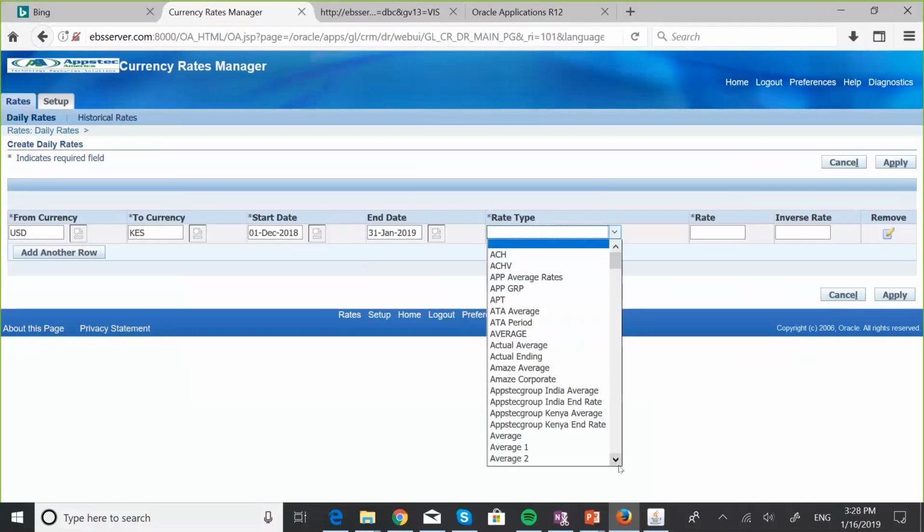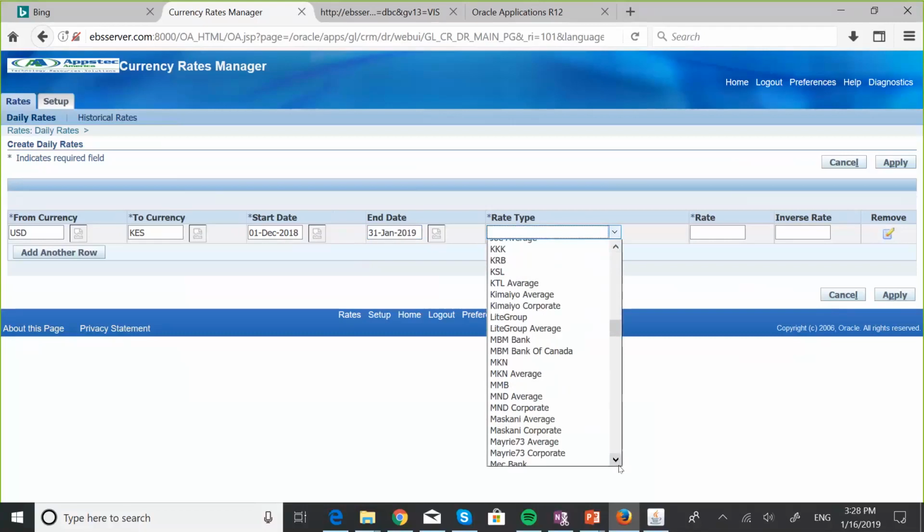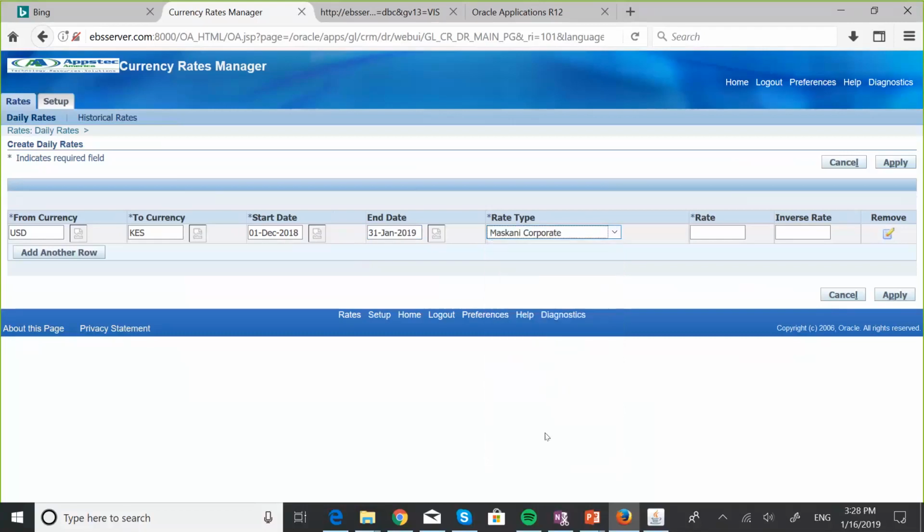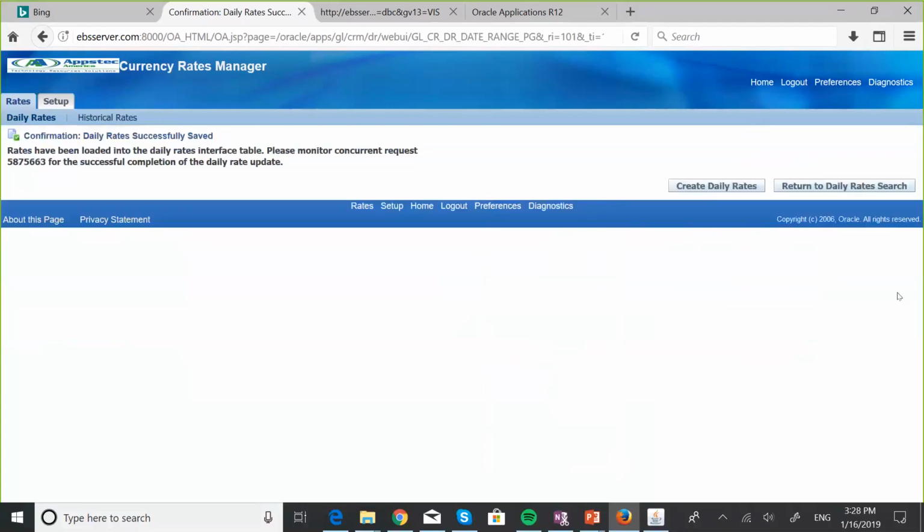Under rate type, we want Maskani corporate. So we are turning USD to Kenya shillings. Maybe we can say 103 and apply. Rates have been loaded.